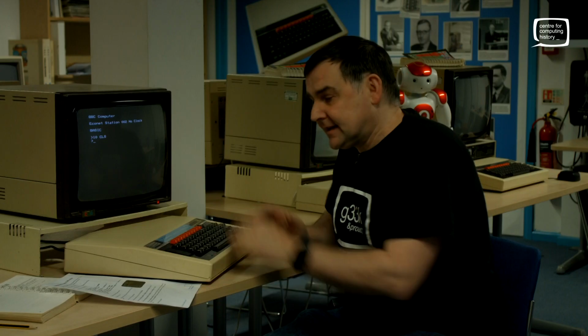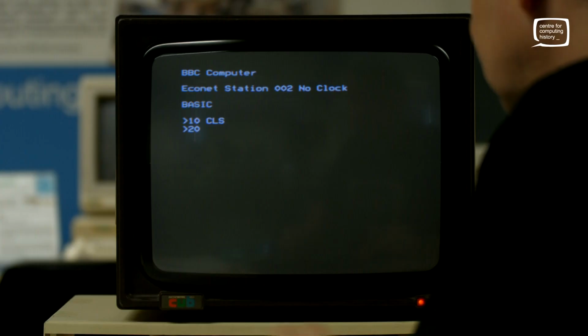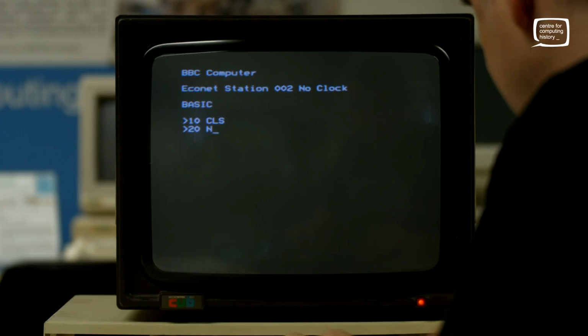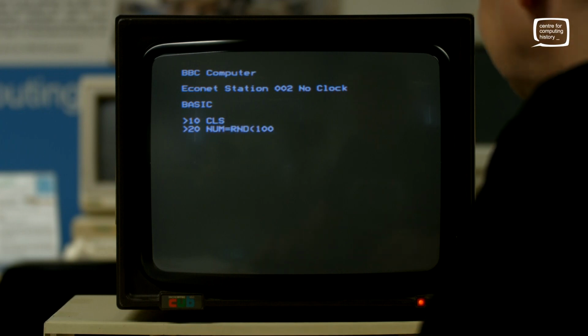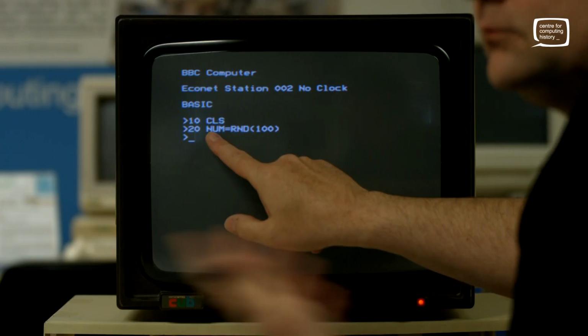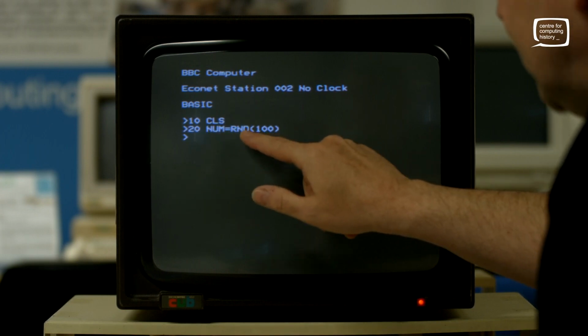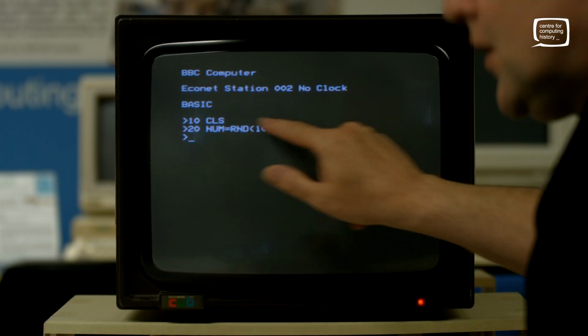So 10, CLS, we know that one, clear screen. So that clears the screen. 20, num equals RND 100. Okay, so we create a variable called num, short for number. And in that, we store a random number between 1 and 100, decided by the computer.